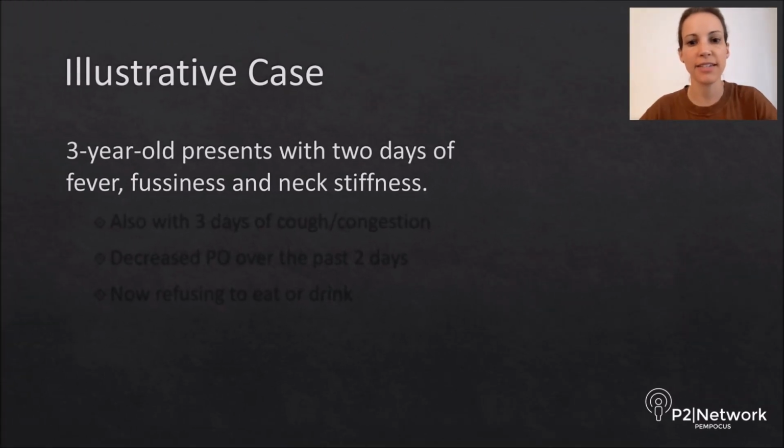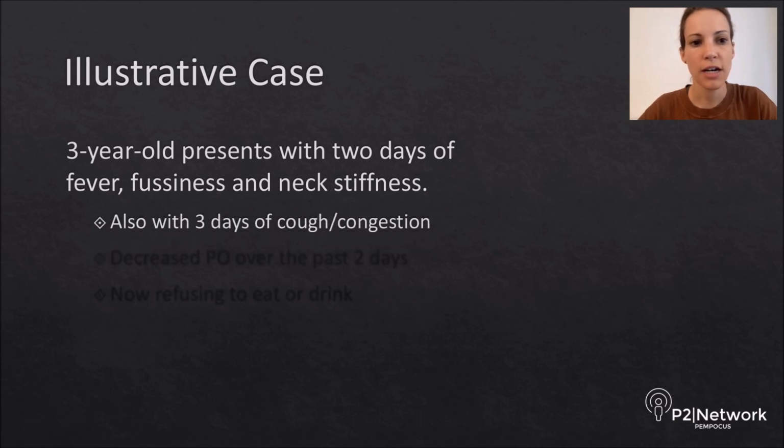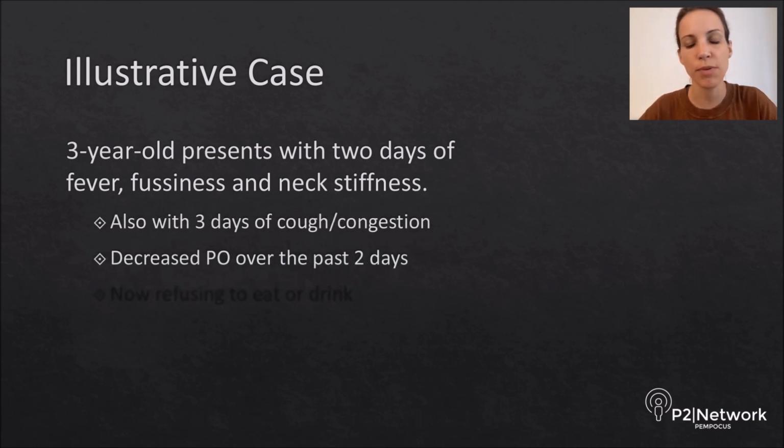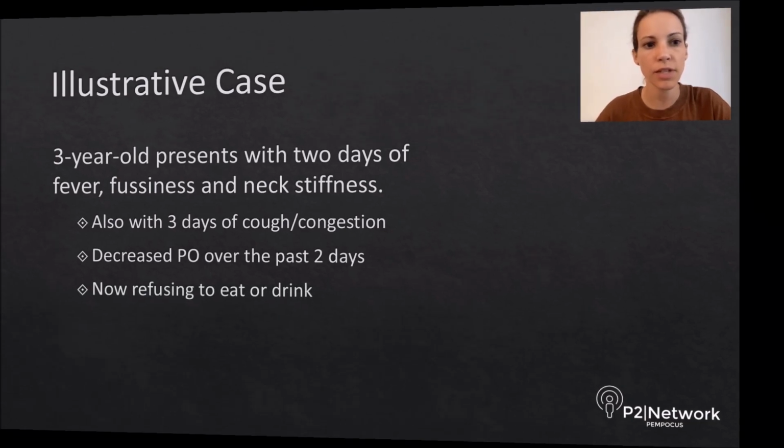Let's now review a case of a patient that I saw in the ED. So this was a 3-year-old who presented with 2 days of fever, fussiness, and neck stiffness. The parent also reported he had had 3 days of cough and congestion, some decreased PO over the past 2 days, but today was refusing to eat or drink.